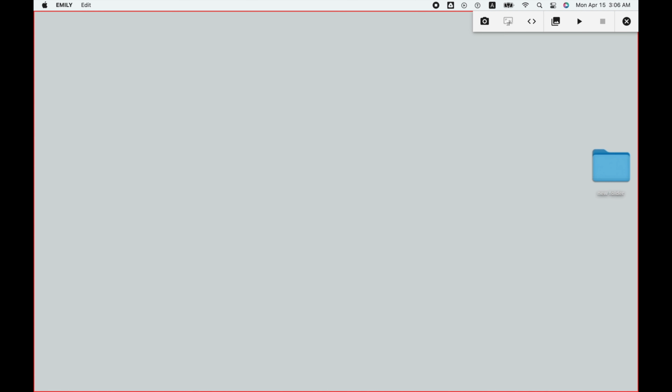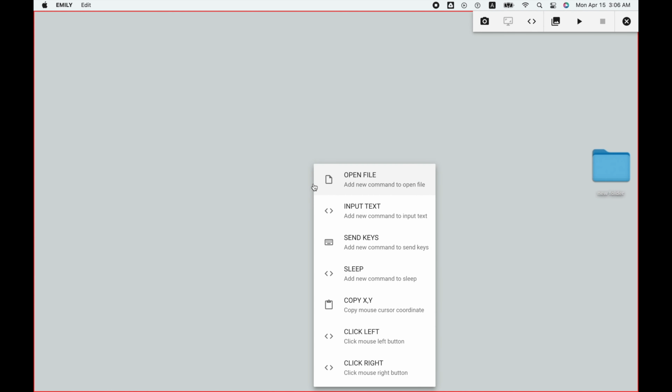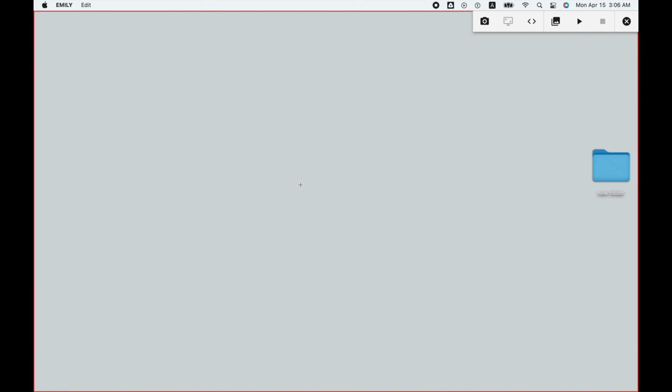In the No-Code Editor interface, the screen captured from the Screen Capturer will be displayed on the whole screen. We can use mouse operations on this captured image to select and generate different function codes into the Low-Code Editor. For example, I can click on the screenshot and a menu will be opened. Then you can select the function you need and generate the corresponding code in the Low-Code Editor. The functionality of these commands will be described in detail in the following videos.